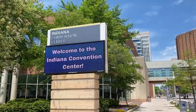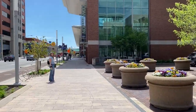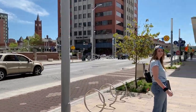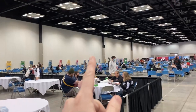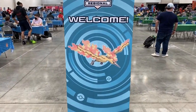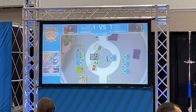We are back for day three of Pokemon Regionals — the final day where the finalists and the champions will be crowned. Marie, I think you're wearing my hat. Here is the outside of the Indianapolis Convention Center, just in case you've never been here before. They have changed the layout just a little bit — added these partitions — so it has cut off part of the room. And we're welcomed by a Moltres right here in the very back of the room, where they're streaming live on Pokemon's official channels.